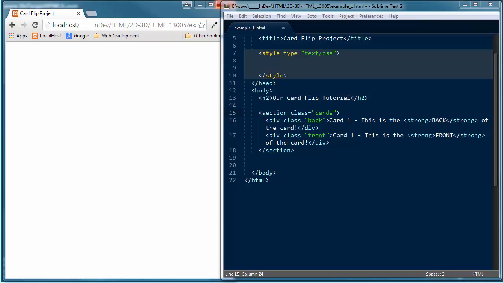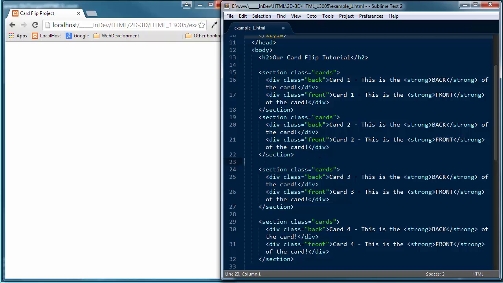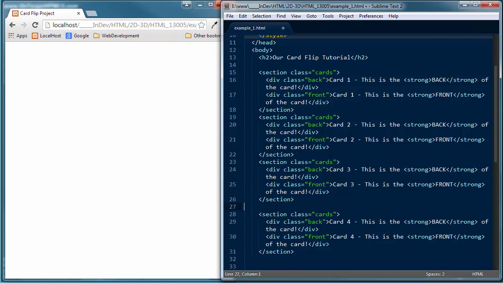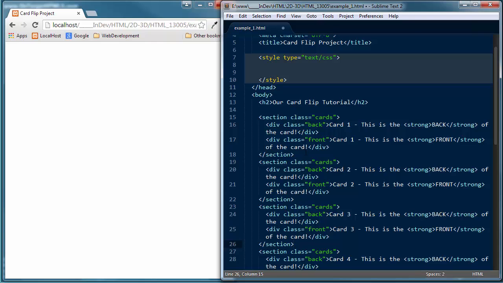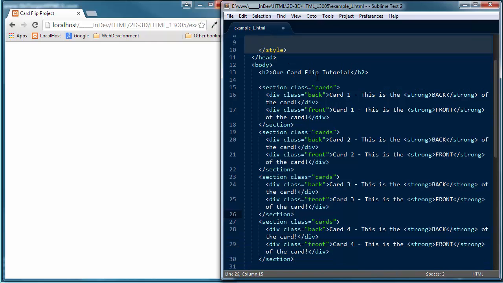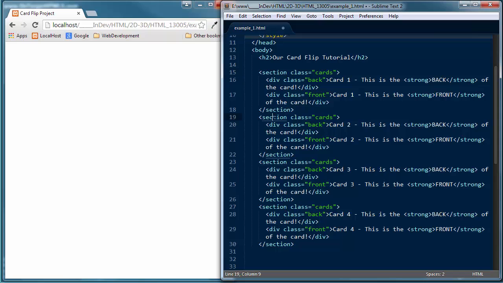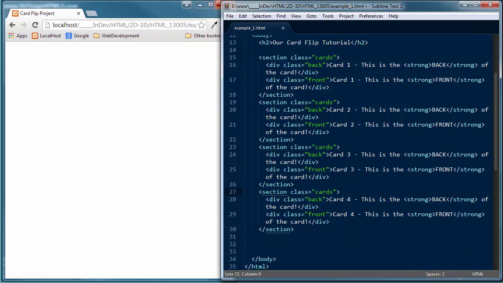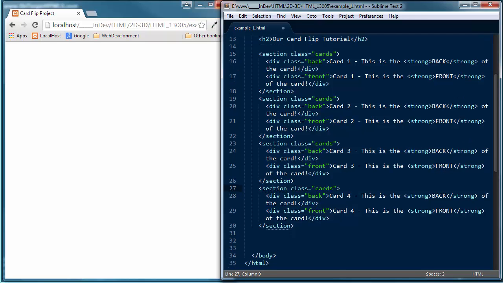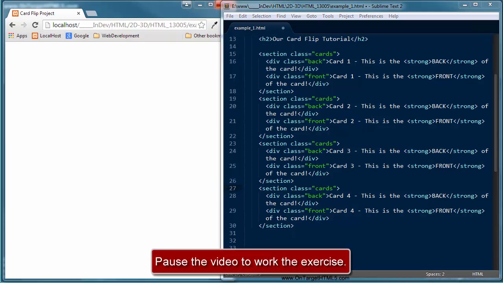So let me go ahead and put this in. I'm going to have 4 of these for our demonstration. Let me get those in place, and then I'm going to pause. Let me take out these lines so it's easier for you to see everything. I'm going to leave the space between the heading. Now keep in mind I've got 4 of these section elements. Each section element has 2 divs. I'm going to scroll up. This is a good time to pause if you want to type all that in, if you do not have access to the exercise files.